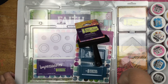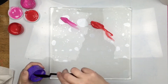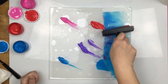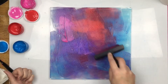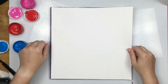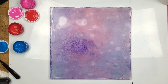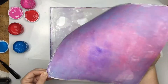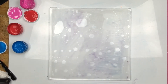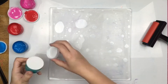I'm using the 12 by 12 gel press plate. I'm taking some velveteen glaze and putting it all over the gel, using the roller to roll it in. I'm okay with it mixing or not mixing — I just want to see what I can do. Most of it turns purple because red, blue, and pink together make purple. I press a sheet of 12 by 12 cardstock and get a print. It's just a background print. Then I wipe off most of the velveteen glazes and roll my brayer off on some paper towel.